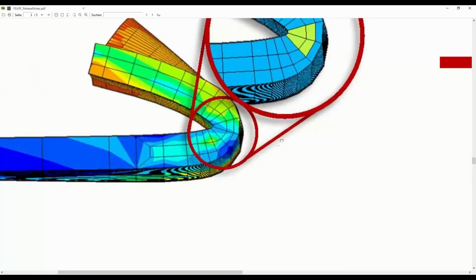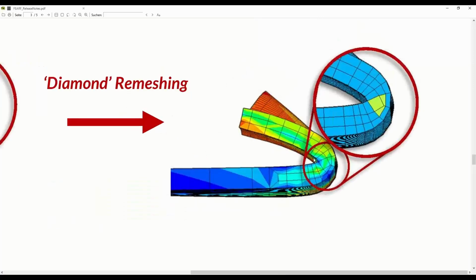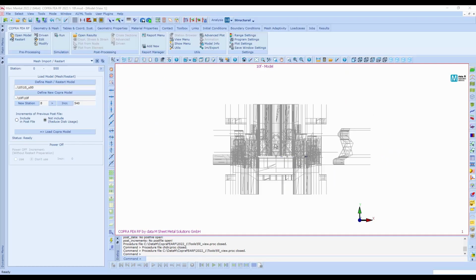How can we avoid these kinds of things? Well, we have also achieved automatically the possibility to create new mesh, what we call diamond remeshing. So we have the transition from one element to 3 and 2 elements, but now we have the diamond remeshing. It works like this.